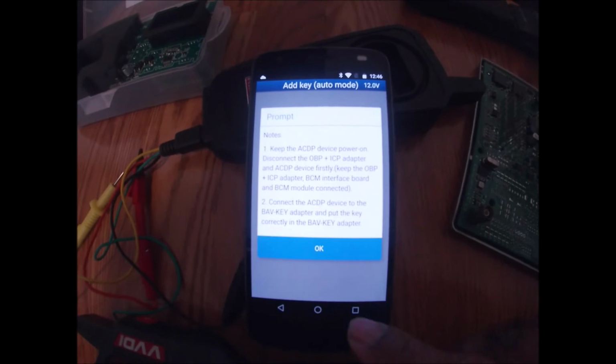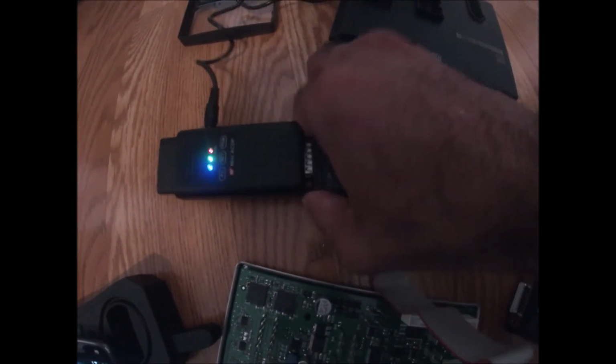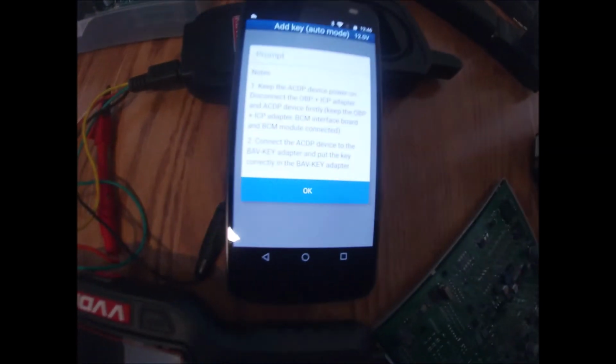Now what it's doing is it's telling me to connect the key adapter with a blank key, which I'll do right now. Okay, so I'm going to unplug this. Move that out of the way. I'm going to plug up my key adapter now with my blank key. I'm trying to do this with one hand. Okay, there I go. I'm going to put my blank key now into the adapter, and let's come back to our program.